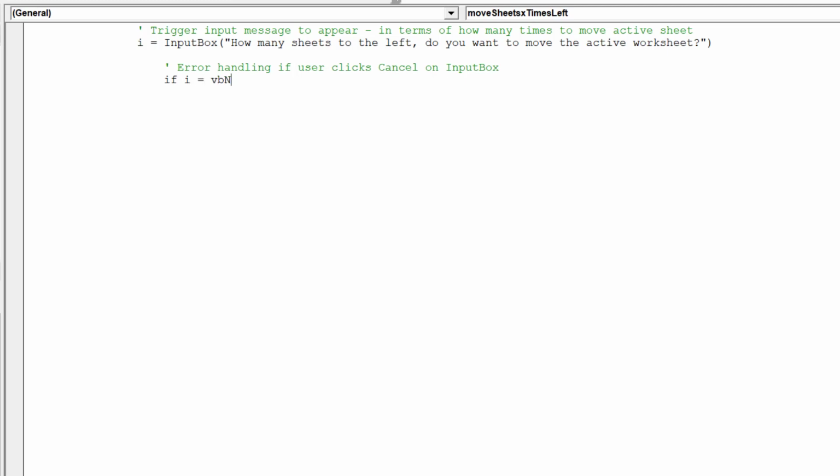This second error handler will exit the user from the macro if they click Cancel on the input box.